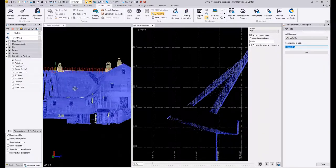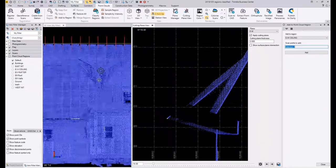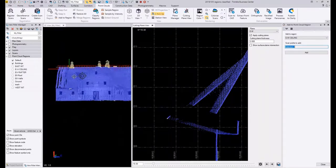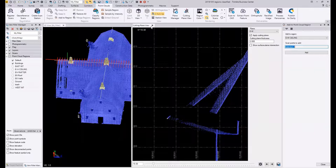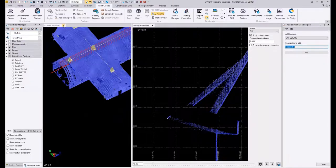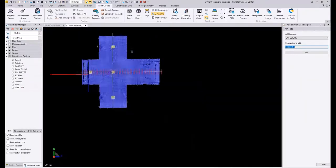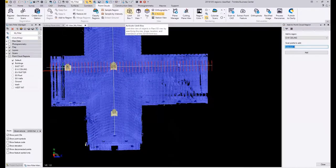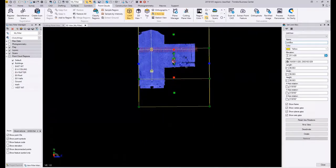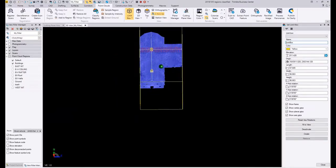Here, let's see. If you see this trash, sunlight, dust here, we're going to get rid of that because we were on the inside shooting through, and it shot through the glass. So we know that's just junk that's not needed. So here we're going to go to, let's close that. Let's reopen that. So I'm going to go limit box here. We're going to activate the limit box, and you see it kind of went away, but it didn't go anywhere. So we can actually move that thing to wherever we want.